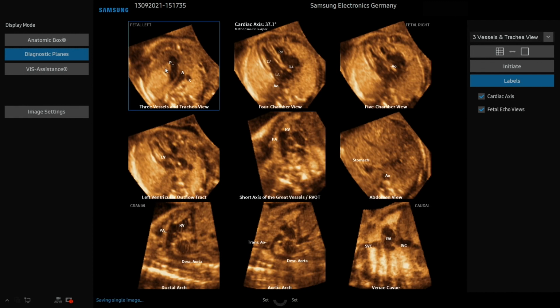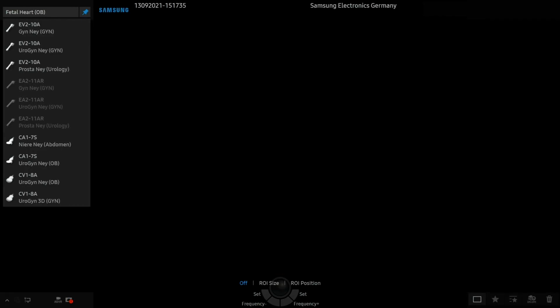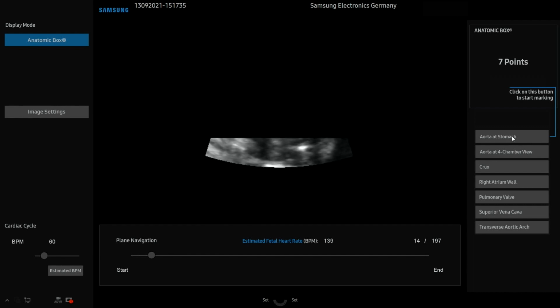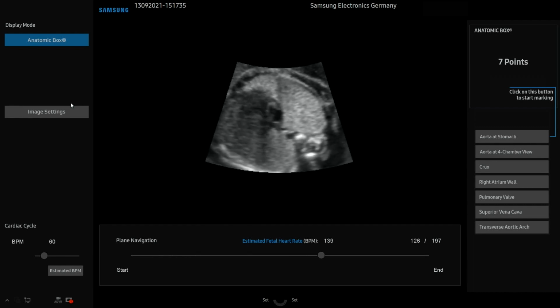So I stored this on the machine, and I just release the image, and I can do the same when I reload the first volume. And what is here different to the last volume?